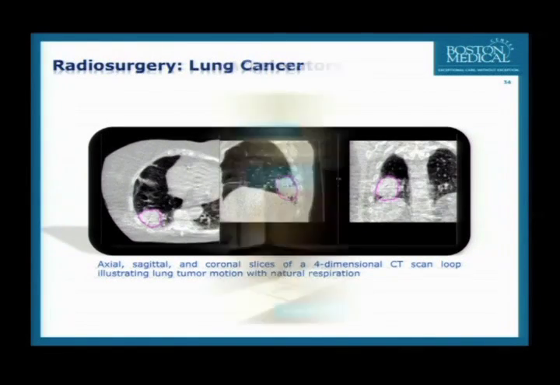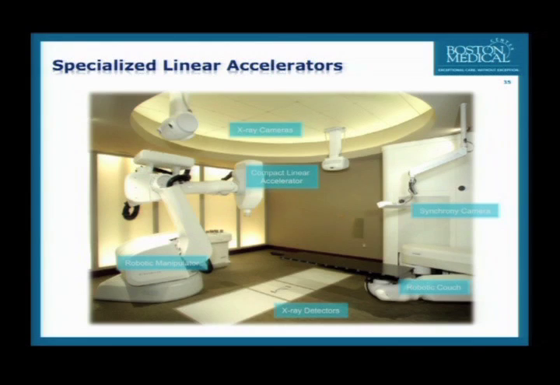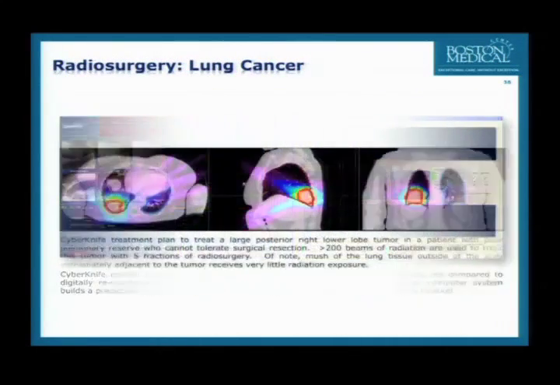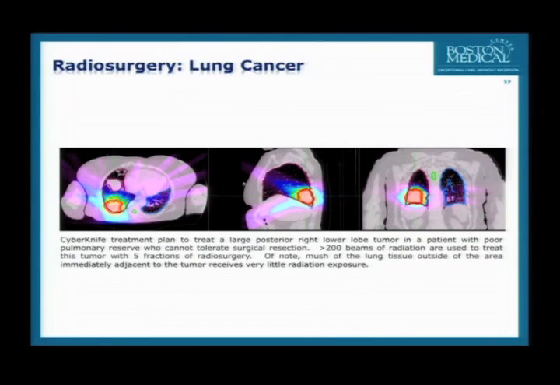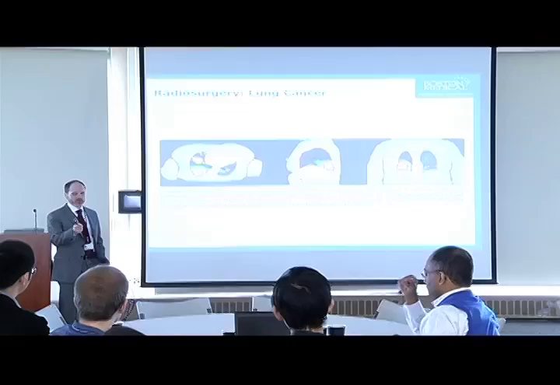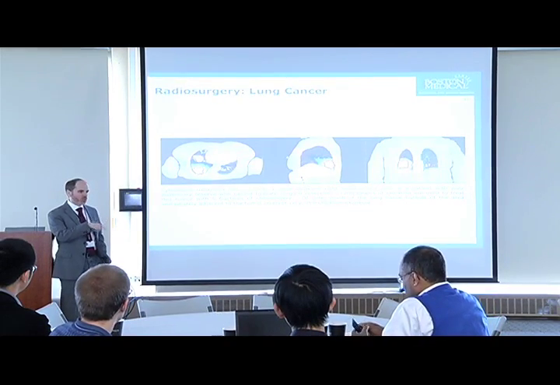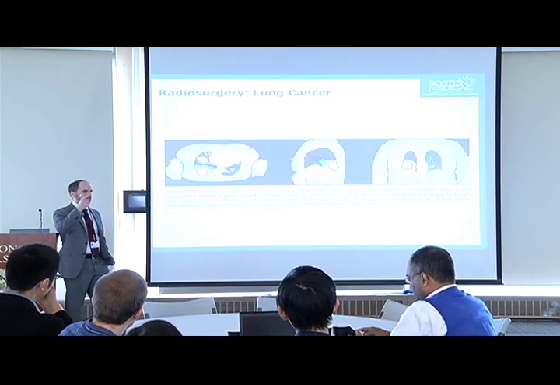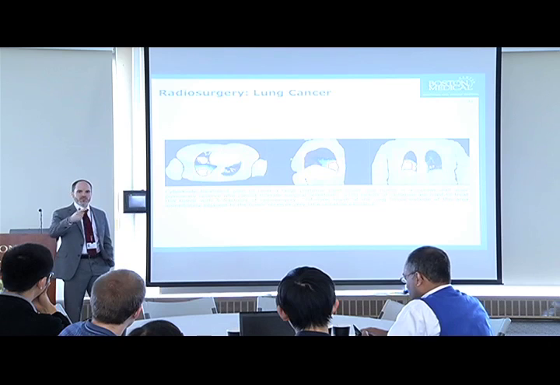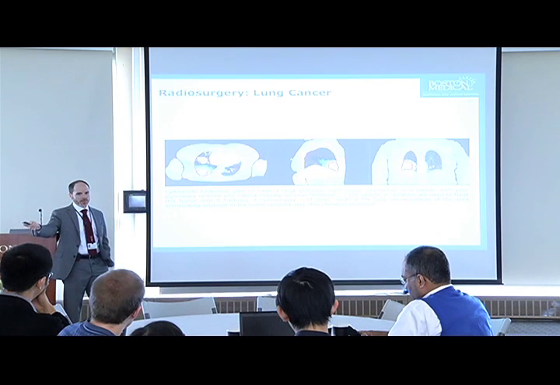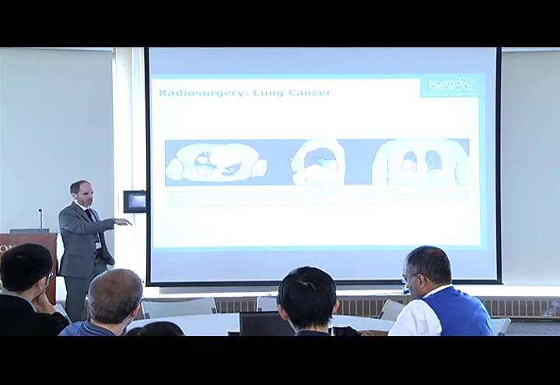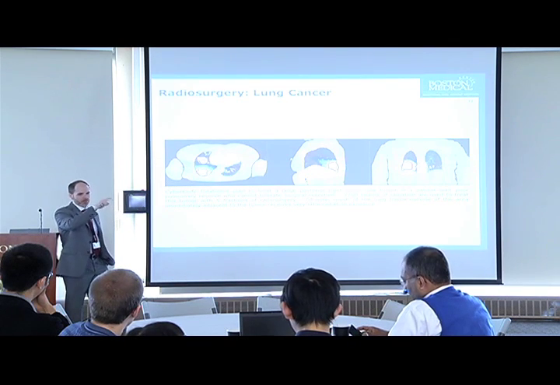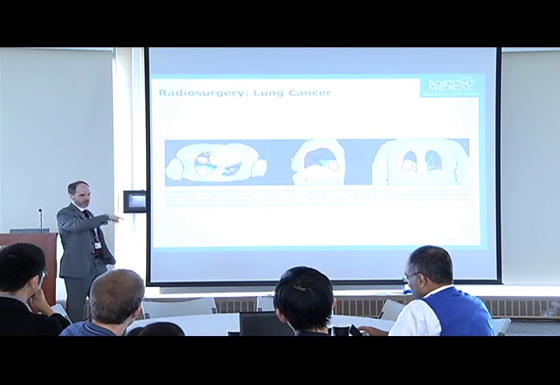Well, I'm going to skip over this for sake of time. All right. What we do is treat this using what's called respiratory tracking. We implant small markers inside of the tumor, and we have a system that watches the markers move. It relates the movement of the patient's chest to the position of the tumor internally, and over time, this computer system builds a predictive model that tells us where the tumor is going to be in the future, so that if we turn on the beam now, in 2 seconds, when the accelerator ramps up, it's going to be over there. So it ignores where it is now, and it treats over there.